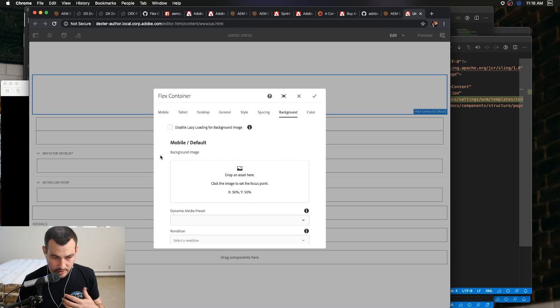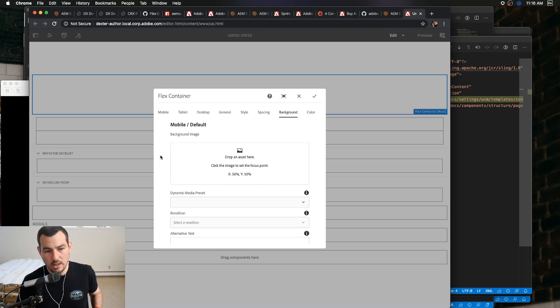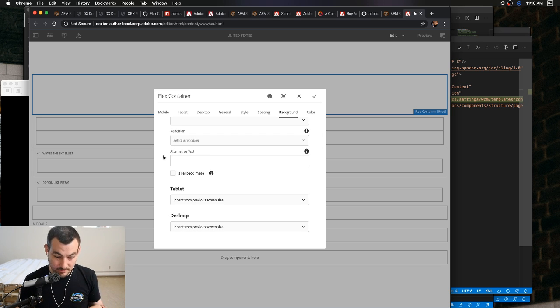Same thing with background. We had a requirement that came in where it was actually the homepage where we had mobile, tablet, desktop. They actually wanted to display completely different images, not even just, oh, I want this cropped a little bit differently for mobile, so give me a different rendition. They actually wanted a totally different image, because let's say you're thinking about Dot Cloud, well, you're thinking in terms of Acrobat Pro. But if you're on a mobile device, when you think of Dot Cloud, it's probably e-signatures, PDF on the go, PDF on your phone. So they wanted different images.